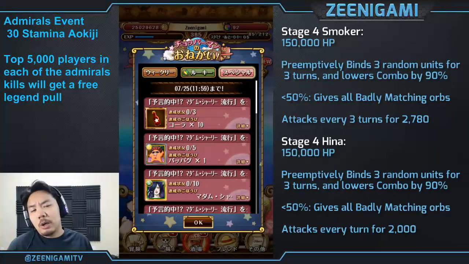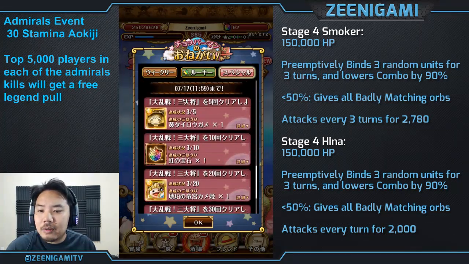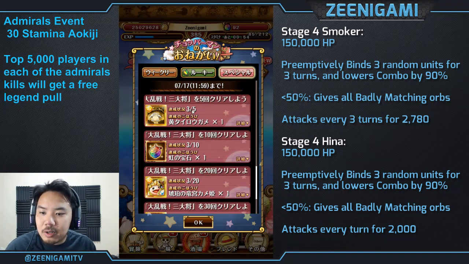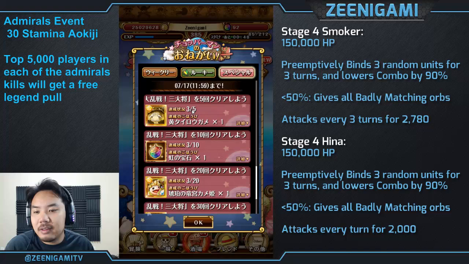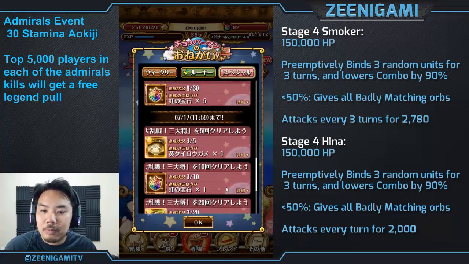There are going to be so many people going for a top 5,000 anyways that I would just try to focus on 1. There's also Chopper Man missions, and this is total for all 3 different versions. I've done 3 total runs, so that's Akainu runs plus Aokiji runs plus Kizaru runs. So it's not like you have to do 50 of each. It's just 50 total to get that top reward.